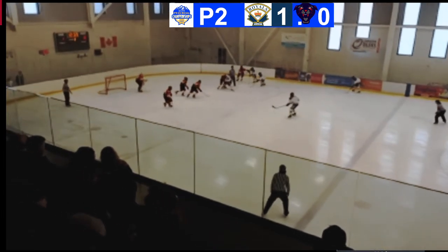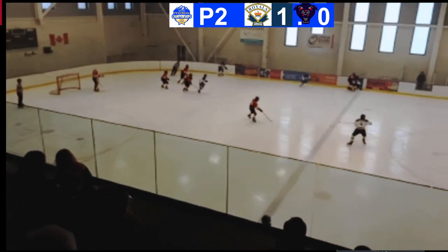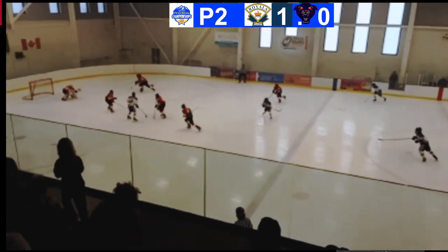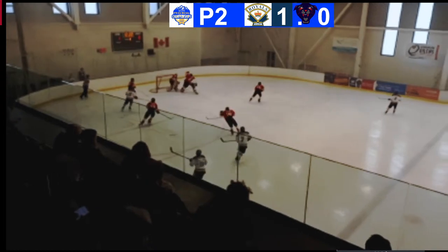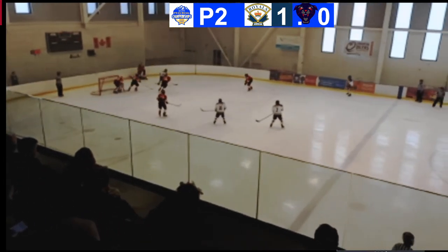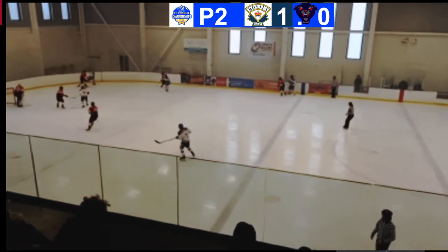Face off far side in the Panthers zone. Royals in control with it. They send it back to the point. Kept in. There's a shot. Glove save. LaFrance. McClellan rips another one just wide. Eagletail trying to battle in front. Now it comes back to the right point, kept in by the Royals.